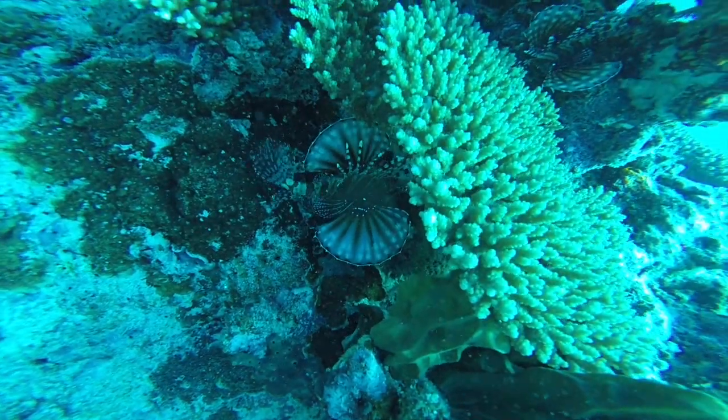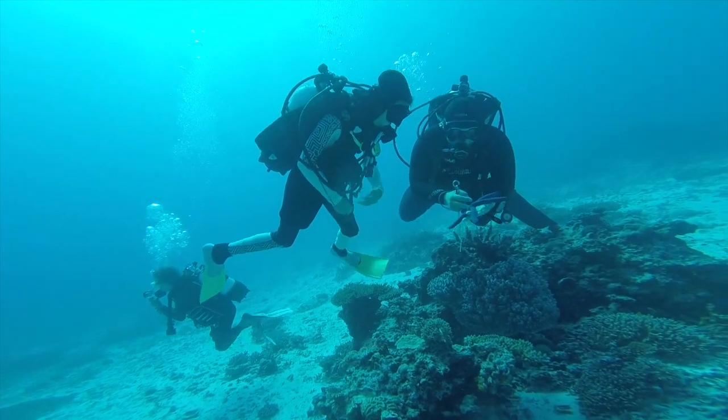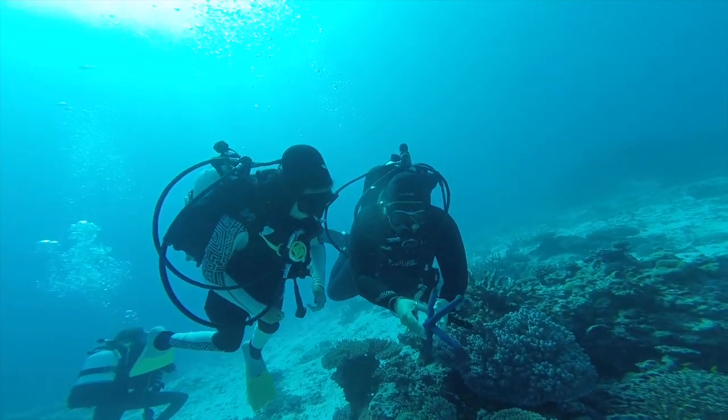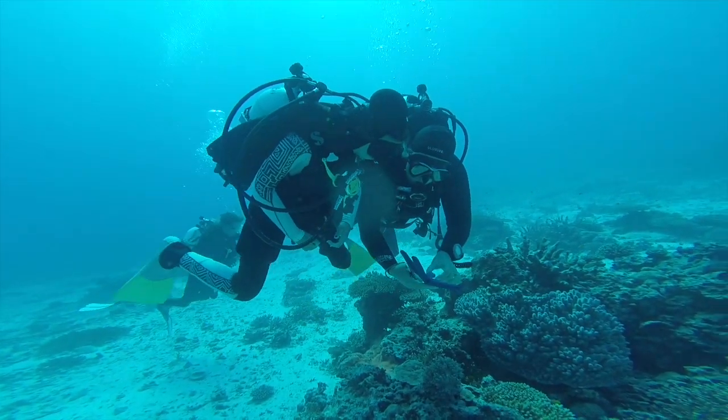This is a lionfish. They're pretty, but you never touch them because they're poisonous. Paul and Lisa are so fun to dive with. Lisa always spots out cool things, like this starfish. It's got this little shrimp crawling around on it.